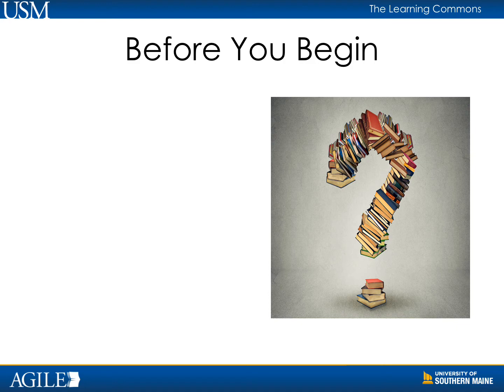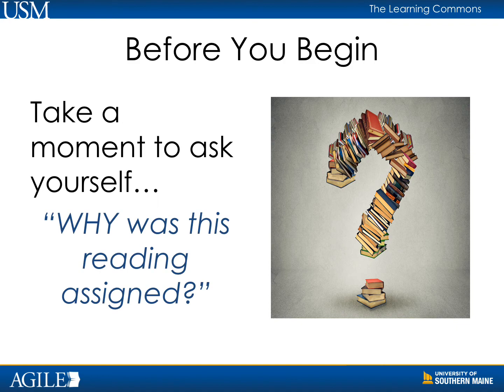Before you begin the reading process, take a moment to ask yourself, why was this reading assigned? Your professors select readings intentionally with specific content and concepts to be covered. By understanding the context or the why, the brain will already be looking for the most relevant information. If reading an article or chapter is part of your own research or writing process, ask yourself, what is it I need to find from this source? How is it connected to my research question or the main idea of my paper?